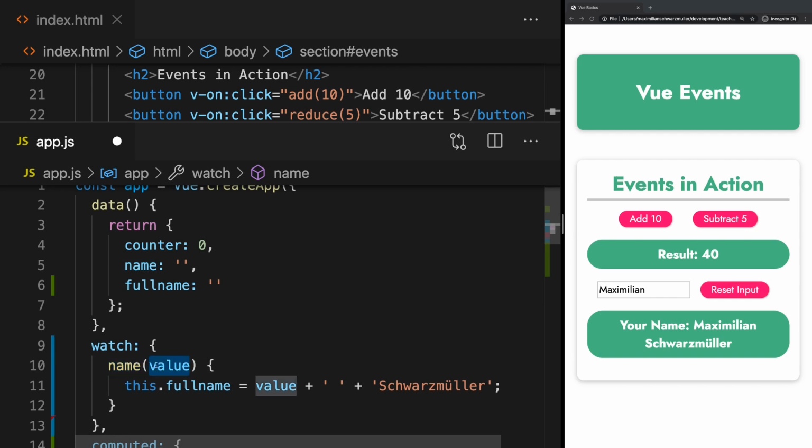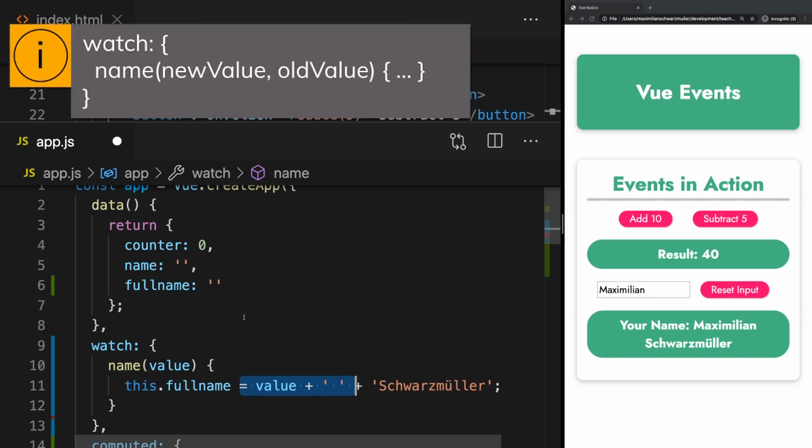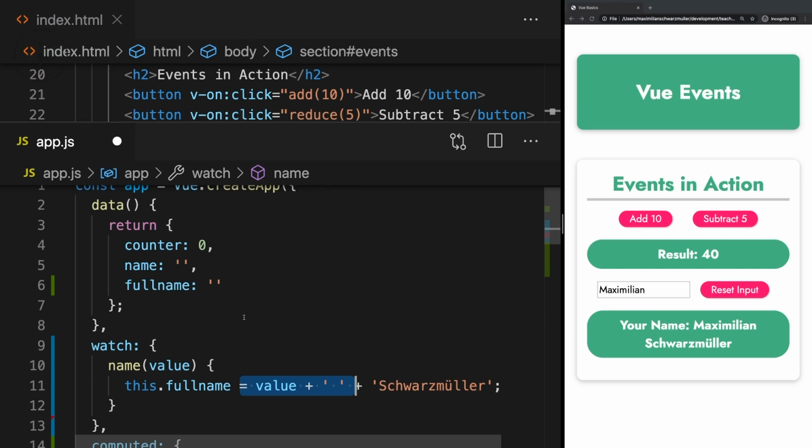Hence we can accept it as an argument, name it however you want, and then use it in here. We actually also could accept a second argument here besides value, and that would then be the previous value. So the old value of the watched property. Here I'm just accepting one because we only need that one, but you could accept two arguments if you wanted to. New value and old value.